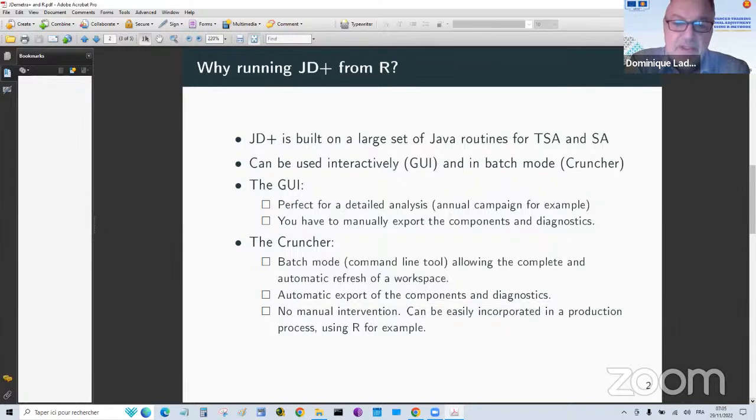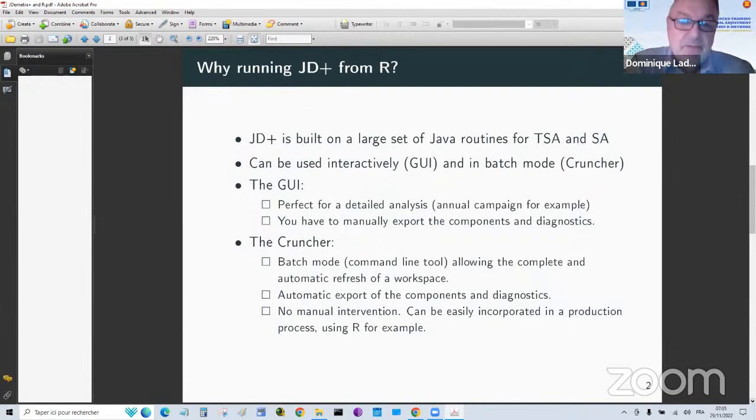Because it is built on Java routines, you will need Java just to interpret the routines and to make the computation. So when you use JDemetra, you must have Java installed on your computer. Anyway, I will come back to that later.